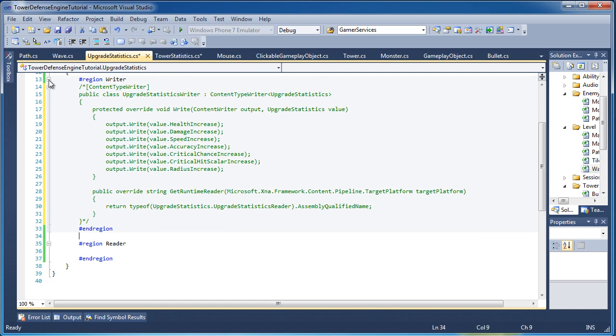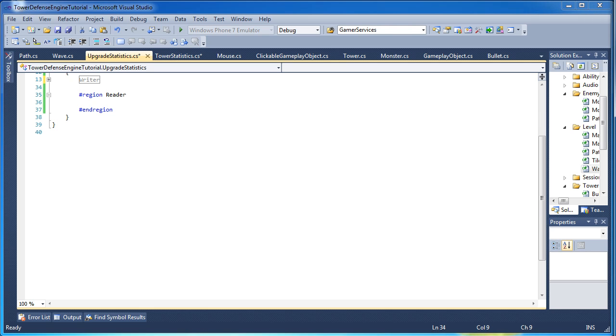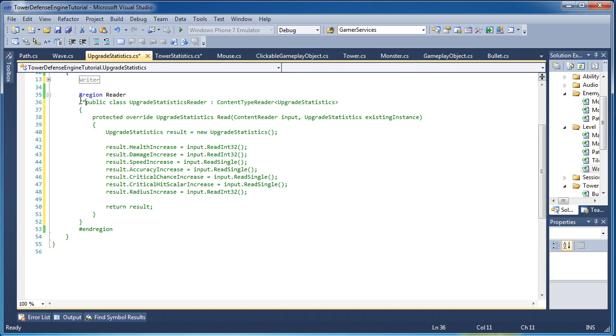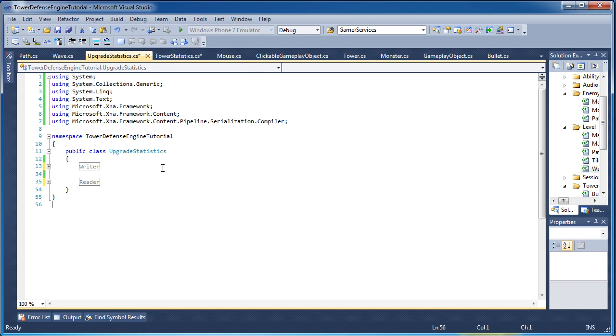And then I will hide that. And then let me get the reader here. And let me comment that. And hide that. So just like the tower statistics, we need to create upgrade statistics for each one of these as we have before.